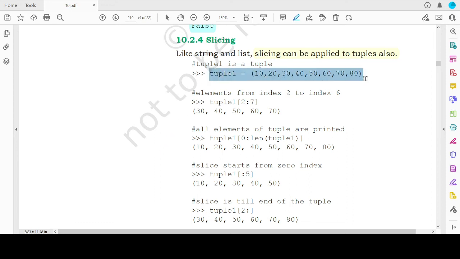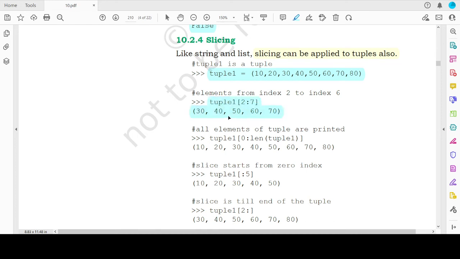If we have a tuple with elements 10, 20, 30 till 80, and we want to print the elements from index 2 to index 6: 10 is at index 0, 20 is at index 1 and 30 is at index 2. So elements from 30 to 70 will be printed as shown here.